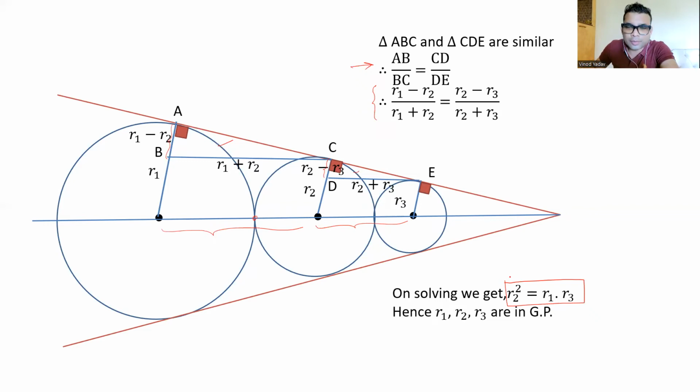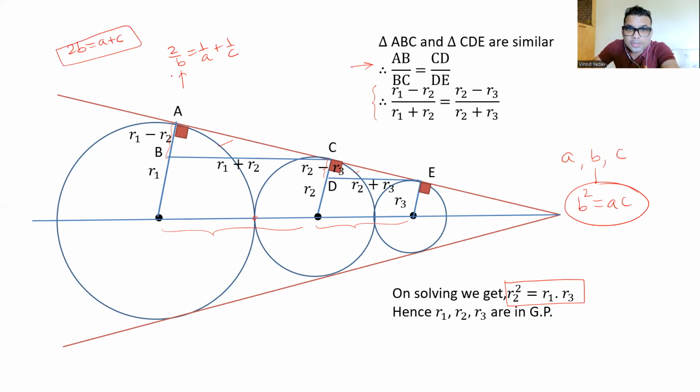And it's a very familiar known structure. We have done this in averages. If A, B, C are in GP, then the middle squared is equal to first into third. And if you have 2B equal to A plus C, then A, B, C are in AP, right? And if 2 upon B is equal to 1 upon A plus 1 upon C, then A, B, C are in HP. This is harmonic mean. B is the harmonic mean. Remember these three famous structures. So B square equal to AC kind of structure, we found this here.